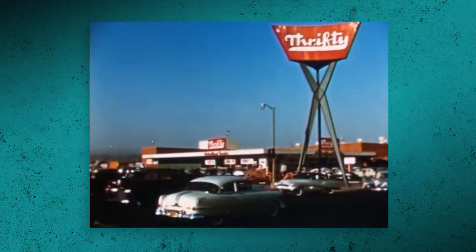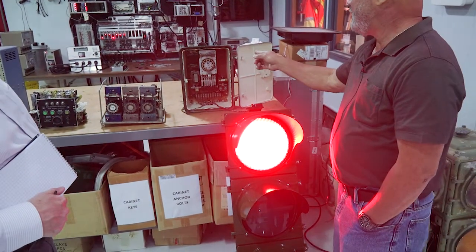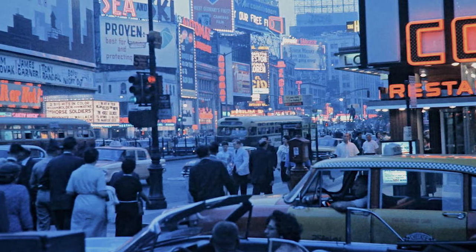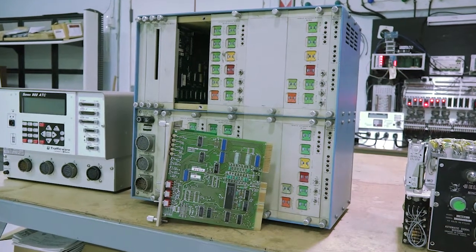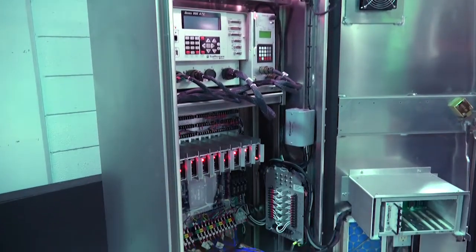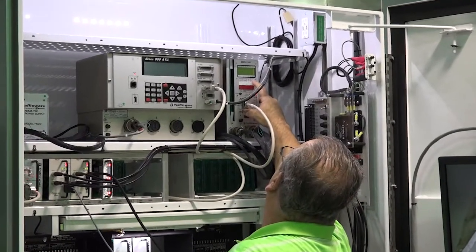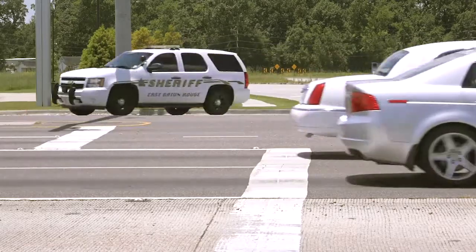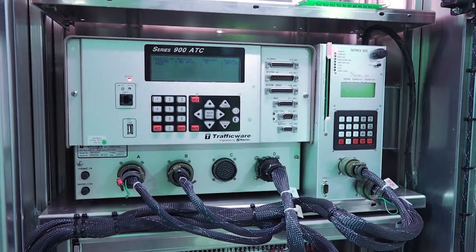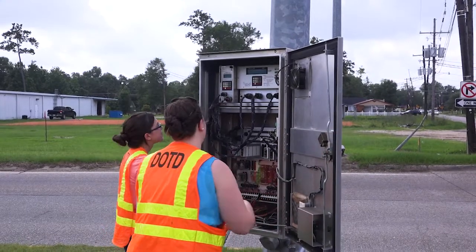Through the 1950s, rotating timers and tabs would work in sequences that changed the signals based on the set speeds of the dials. With the invention and rapid improvement of computers in the 1960s, traffic lights also became computerized and could now monitor traffic and change lights accordingly. Through the next three decades, technology and software improved where multiple signals and multiple movements at one location could be programmed to meet the needs of a location, time of day, and volume of cars. Today, our signals are so advanced they come with sensors, motherboards, and any number of possible programmable adjustments that can be changed on site or even from a remote location.